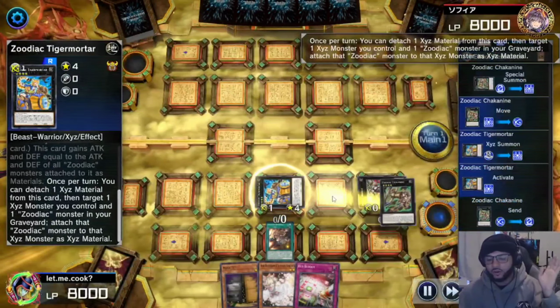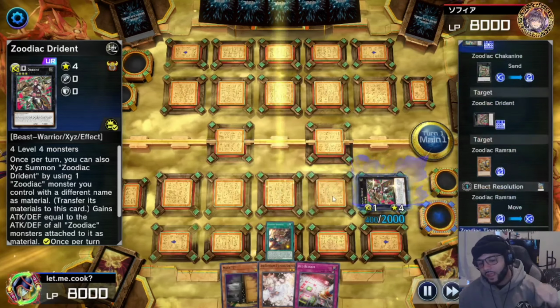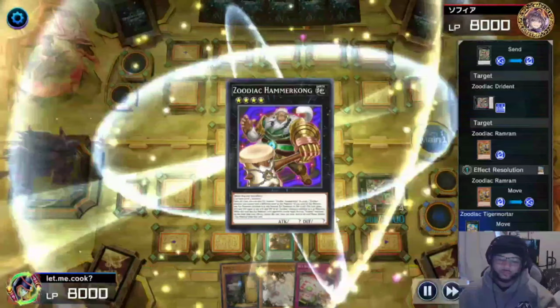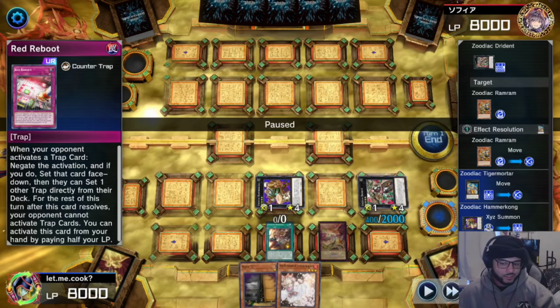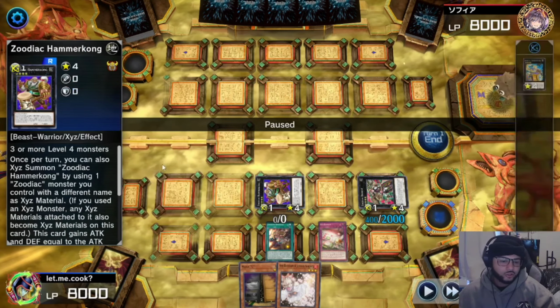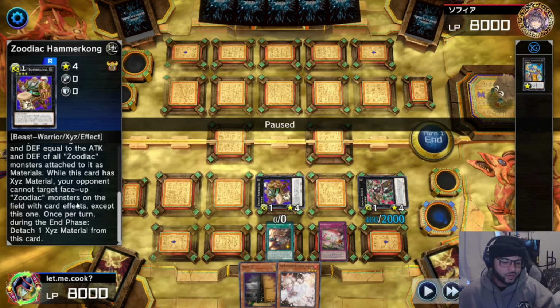Activate the Tiger Mortar. Detach the Shaka 9. Attach the Ram Ram to the Trident. And then from here, we're gonna go into the ZOODIAC Hammer Kong. And that's my board. We're gonna set down our Red Reboot. And if you're wondering why this is my board, it's because she's beefy now. She has 2000 defense.